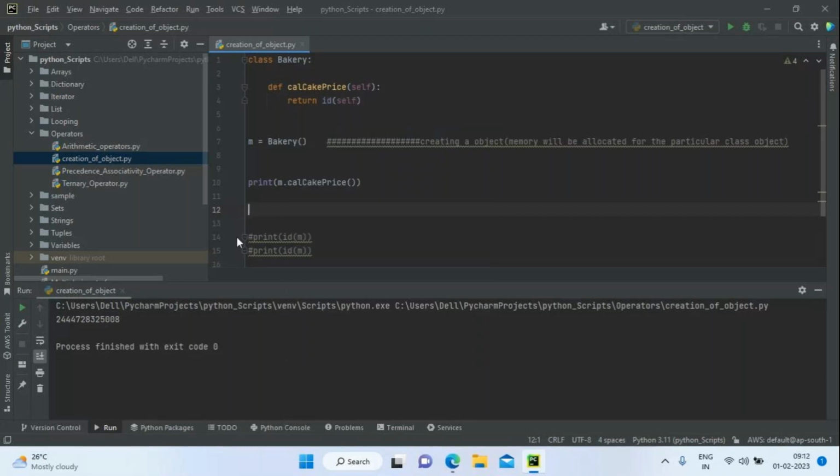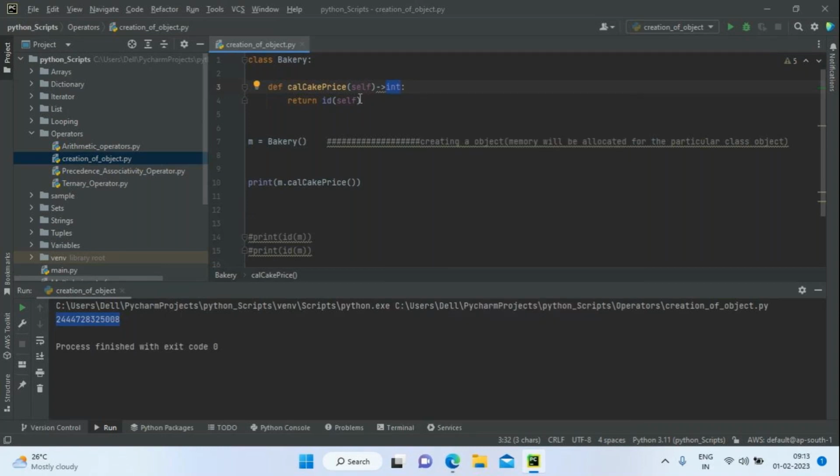One more thing. This method is returning only an int value. Now I can explicitly mention the return type using the arrow token. If someone calls this method, it is going to return an int value. Like this you can use the arrow token and mention the return type. If some developers are using this method, they know it is going to return only an int value.